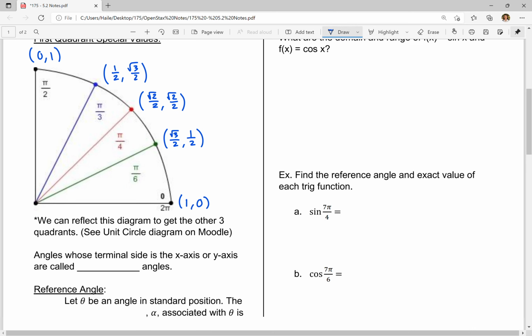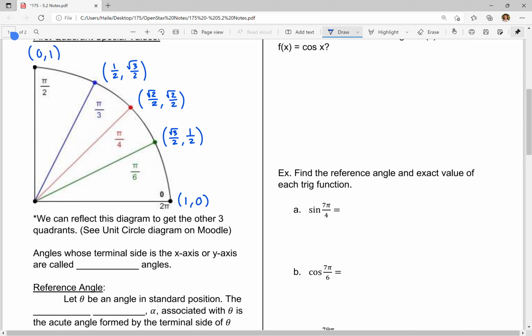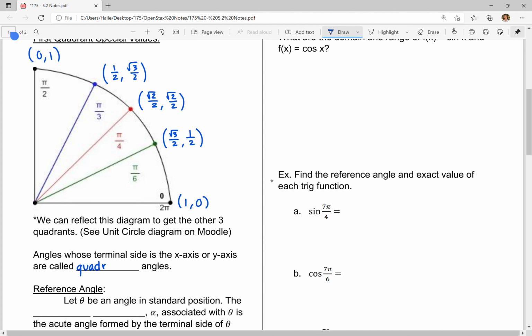Okay, so we also have a definition for special angles. If we have an angle whose terminal side is actually on an axis rather than in a quadrant, we call these quadrantal angles. An example of this is a special name for angles like 0, pi over 2. When we get to the other quadrants, we'll start to see pi, 3 pi over 2, and 2 pi, and then any rotation of that. So basically it's all of your angles that are on those positive or negative x or y axes. Okay, so those are quadrantal angles.